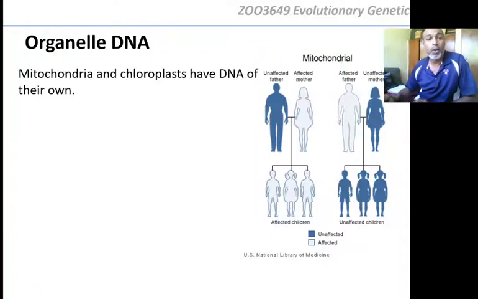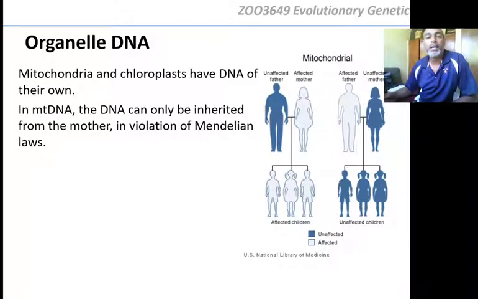So organelle DNA, as you know, I don't really have to explain this too much. Mitochondrial DNA, chloroplast DNA, you only get it from one parent. So immediately you're violating Mendel's law. Mendel's laws are for diploids. They are about segregation, about dominance and recessiveness. 2 alleles, how do the parental alleles interact, right?